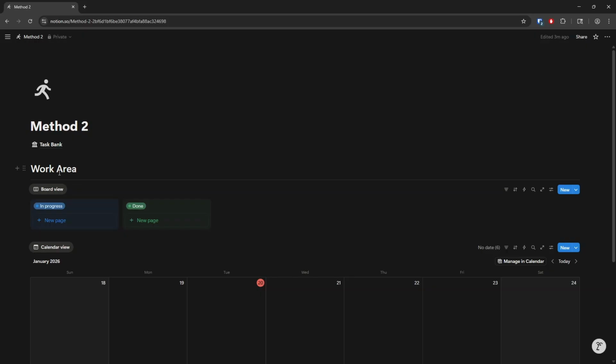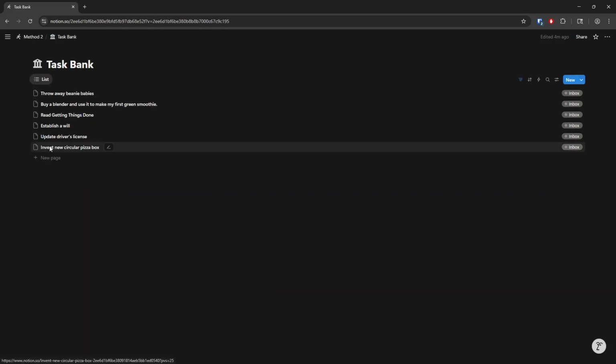I want to be working on them, or at least have them on my radar right now. Instead, I put them by default into a task bank. So instead of a someday maybe file, what I've opted to do with this new method is essentially I have the someday maybe file, my inbox.